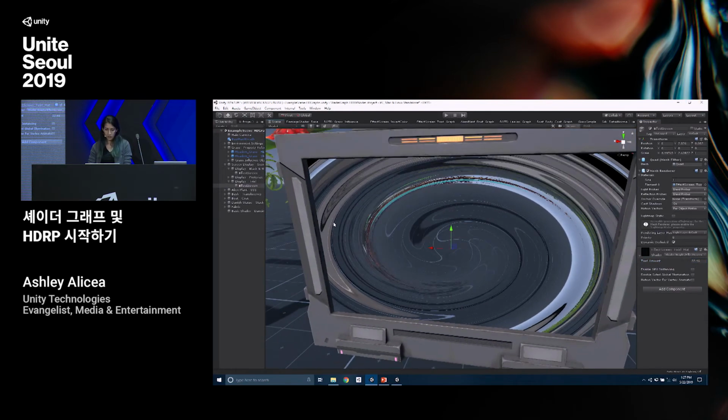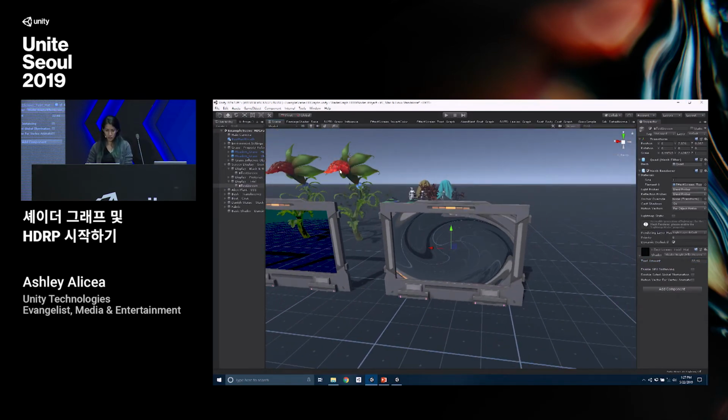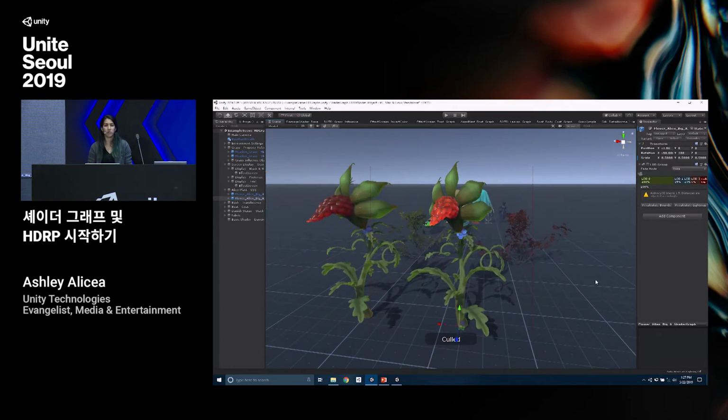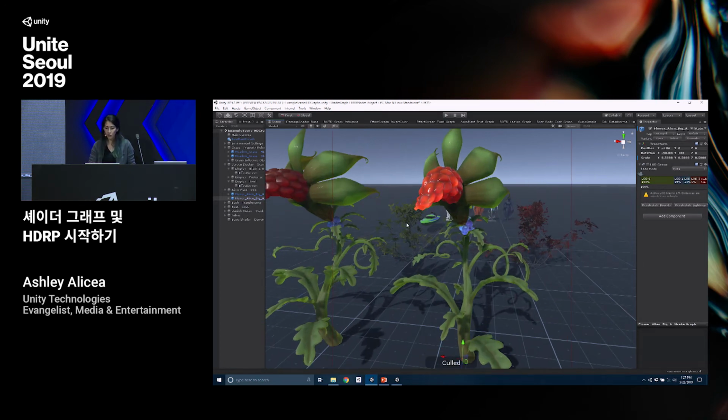Now, let's take a look at another cool thing about using HDRP and Shader Graph. Here we have 2 examples from Unity's FPS sample game. These 2 flowers are in this multiplayer shooting game. On the left is the original shader created in HD Render Pipeline, and on the right is the Shader Graph version of this shader. They both look almost exactly the same, except you see that we have cool effects happening on the berry of the plant. And we're achieving this by using subsurface scattering, which is a feature unique to HDRP.